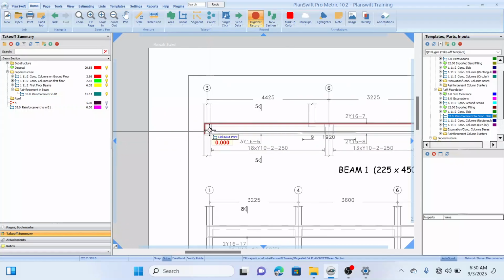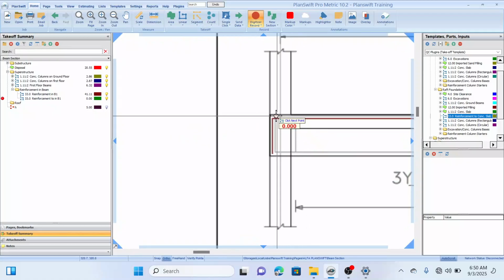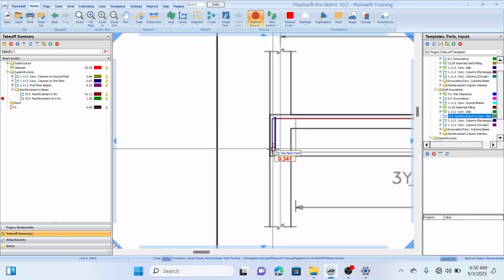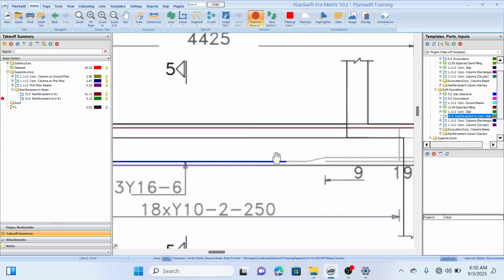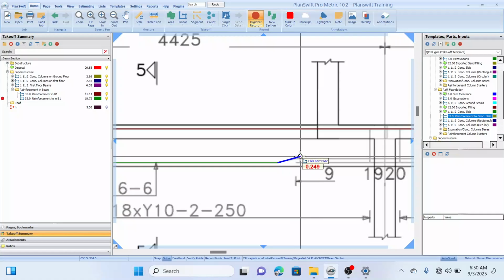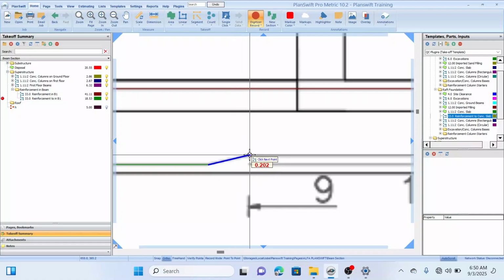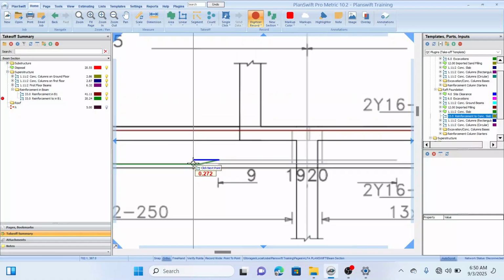And we'll trace the reinforcement the same way we trace that of the top bar, from this point down to this point, down that way. Let's zoom in to have a clear view. Okay.